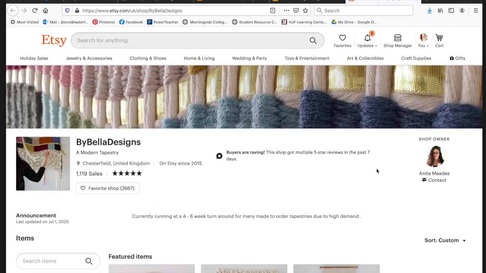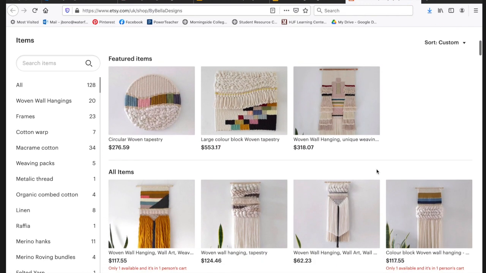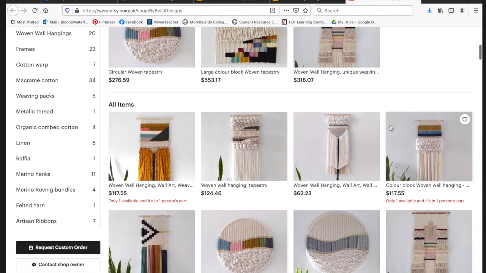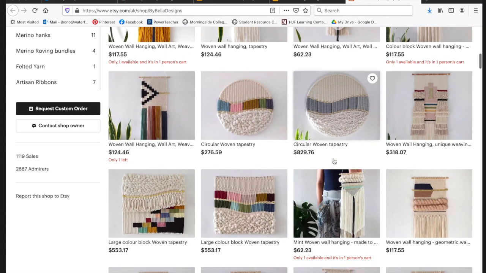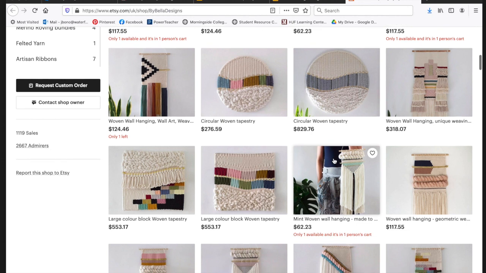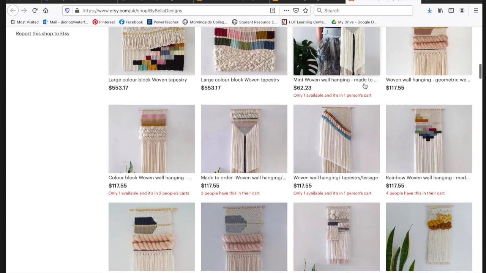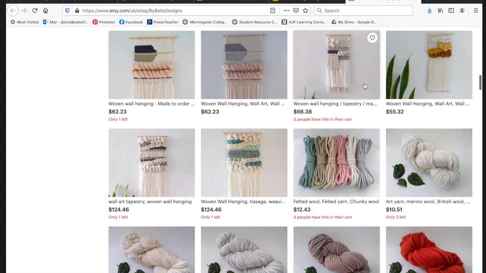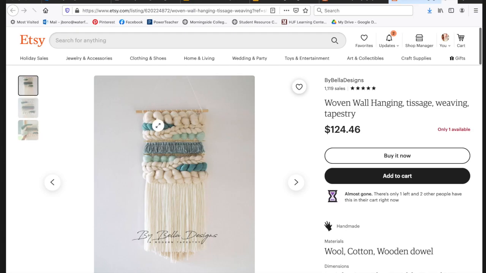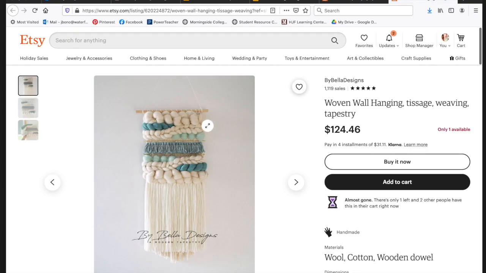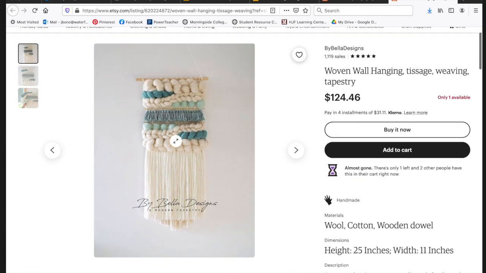Here is an Etsy shop of a modern weaver, and if you look at the price point, she sells these as few as $60 upwards to $800. Now, I'm not sure how many of the $800 ones she sold, but it's because they're very large. But notice the colors throughout, they're very muted, and this one especially has lots of movement and texture within, and you can always create more movement by making bigger gaps. But I encourage you to click on this link and really go through all of hers for some inspiration.